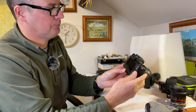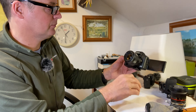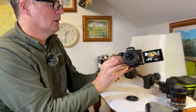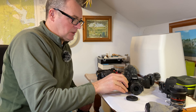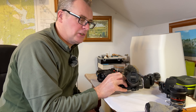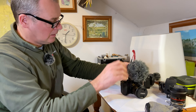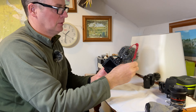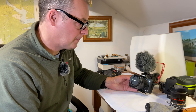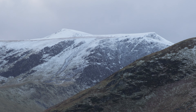Next up I've got the Canon M50. This is a mirrorless APS-C camera. Again, you've got the screen that folds out. This is a cracking piece of kit — you get a really good picture. It only does 1080p but the 1080 is really pin sharp. And you have the ability to add a mic, which helps with the wind.